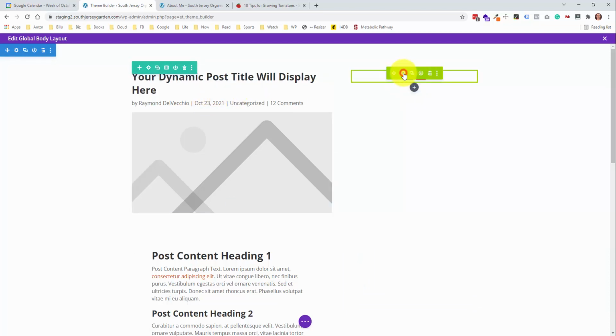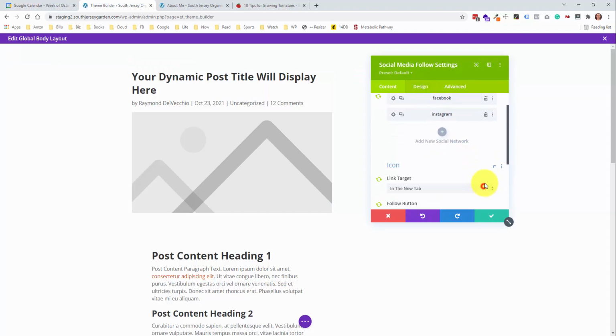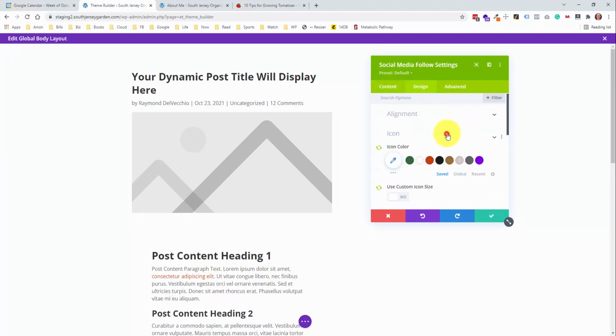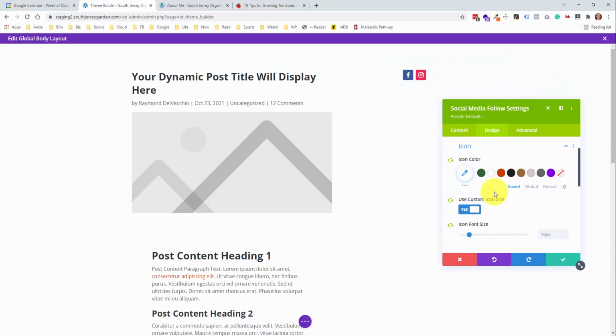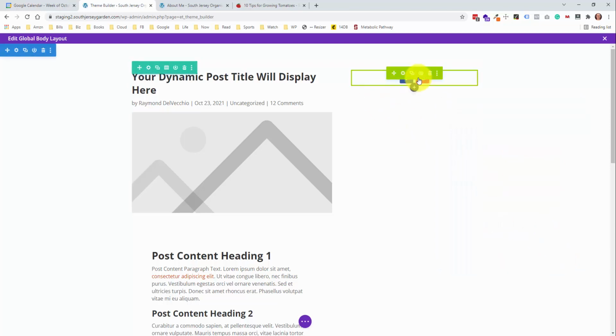And you know what? I'm going to make this bigger. Let me go into the design options here. I think I could do it from the icon section, the custom size. Let me drag it over here so you can see. So right now it's 16. We're going to make that 21, which is what we used before. So that looks a little bit better, fills out the space a little more.